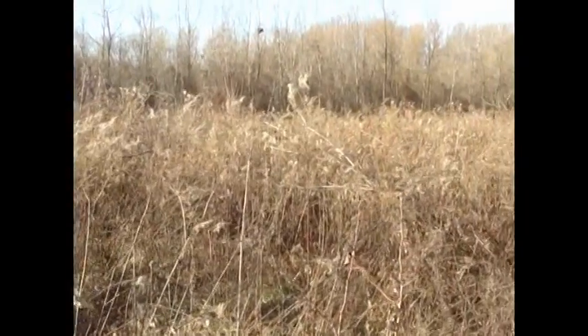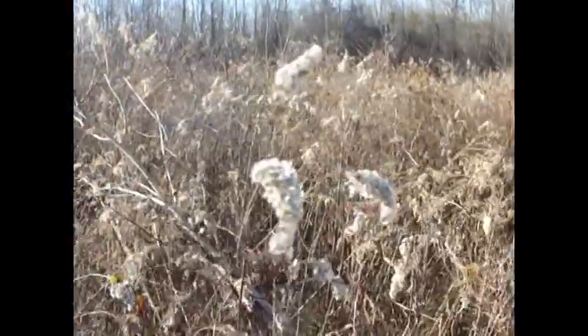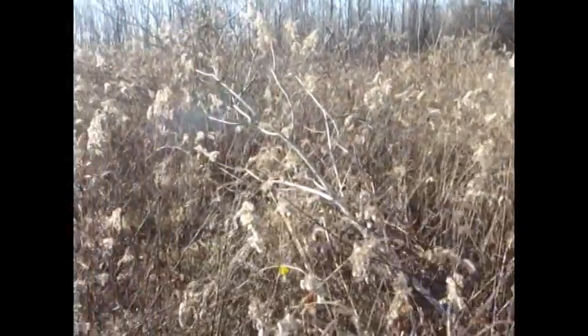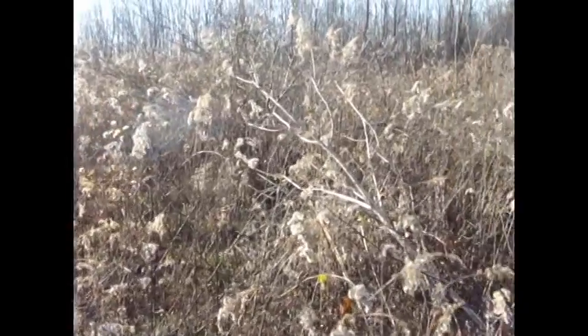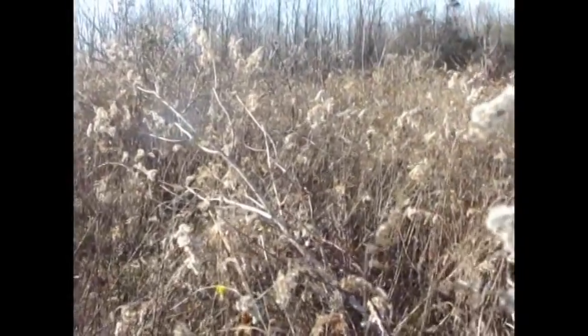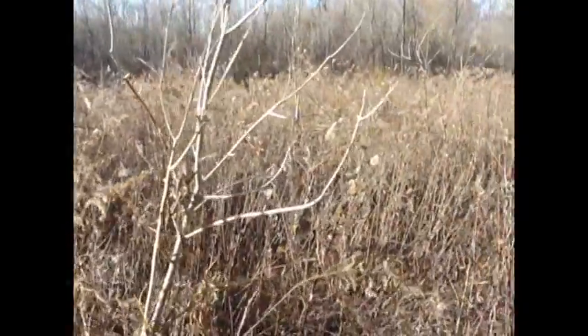Here's what we're looking for for quail and rabbits — this rough stuff. It's not woods, it's not open field, it's in between. Animals like it because there's something to eat and there are places to hide. So if you want to do something for small game like rabbits and quail, this is what they need. If you own land and want to provide for them, this is what they're after.